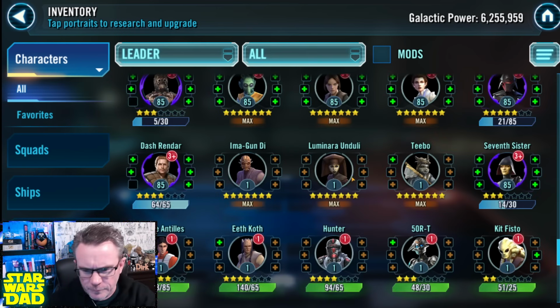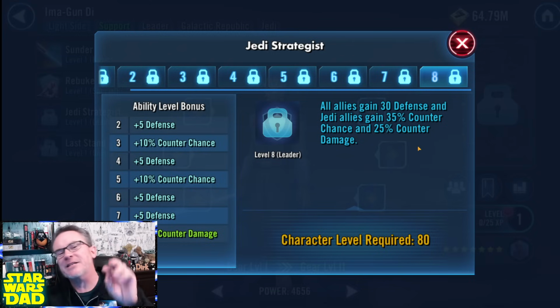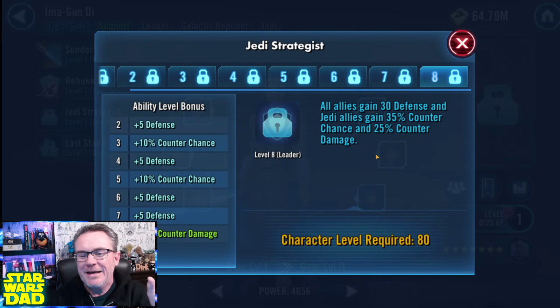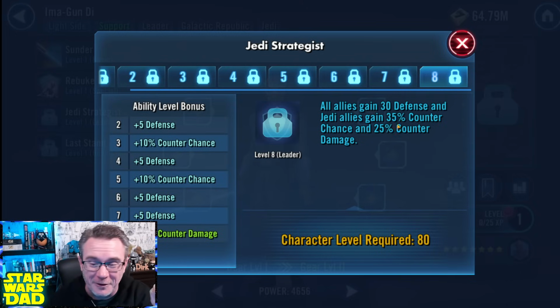Luminara, they actually reworked her for Omicron, so I'm not going to touch that one. But I'm a Gundai. He's a Gundai. All allies gain 30 defense. What's with all the defense, man? I mean, 30 defense, that's meaningless. 30 defense is nothing. And Jedi allies gain 35% counter chance and 25% counter damage. Oh, doctor. They're going to counter a third of the time and gain a little bit of damage.